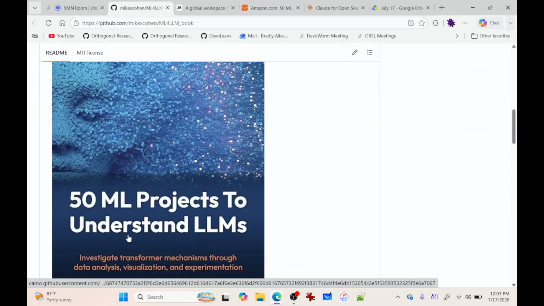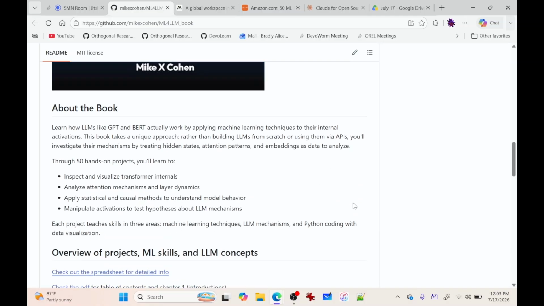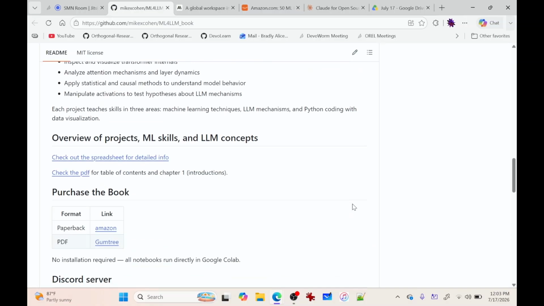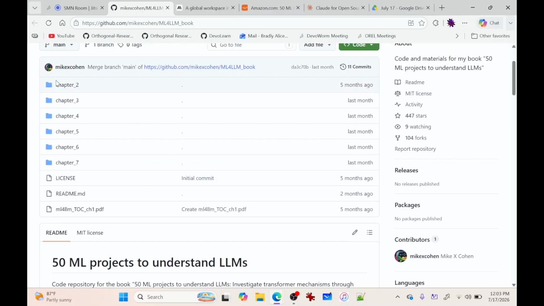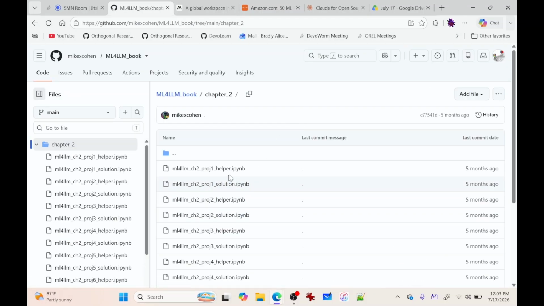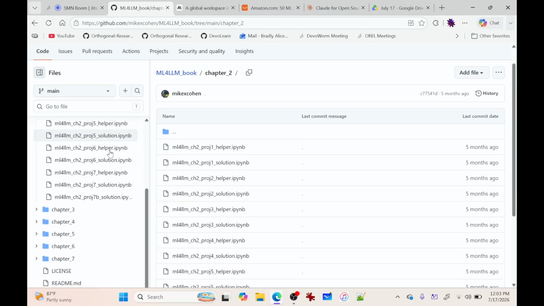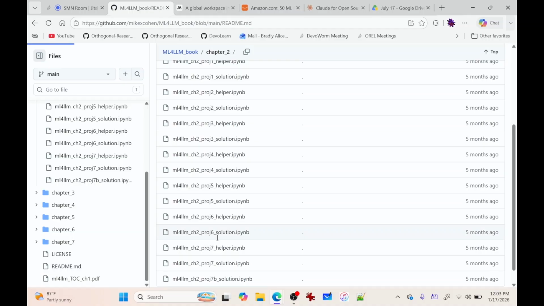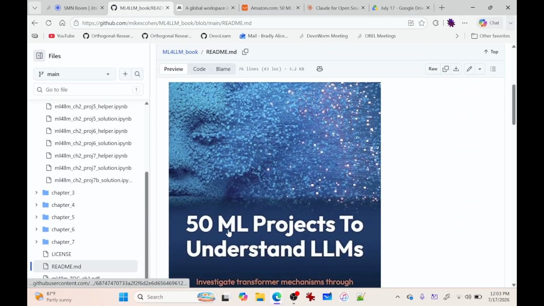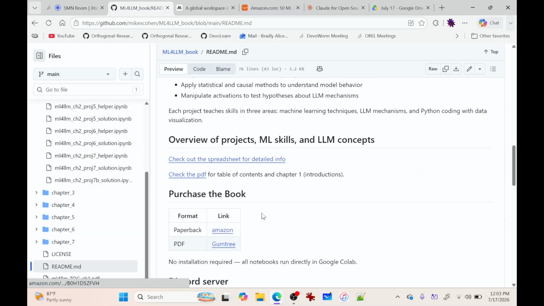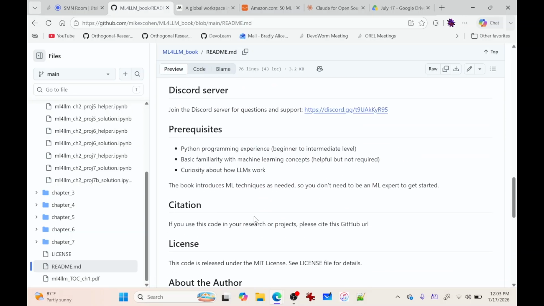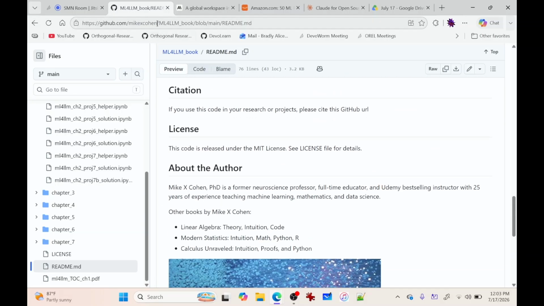Yeah, this is just going through the book, the different chapters and different lessons from the chapter. So he has these different notebooks. I guess you have to buy the book and then do the lessons. Yeah, it's good. And this is a nice overview of this area, and how to follow along with that.